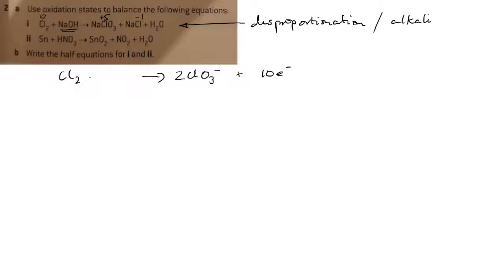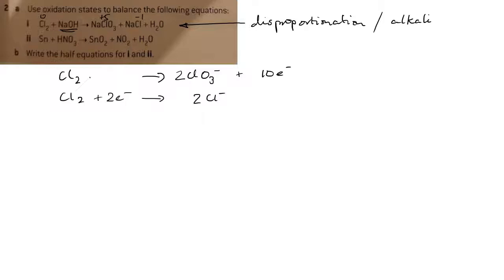Okay, so that is the oxidation reaction. Now, chlorine also takes part in a reduction reaction, and it makes chloride ions, doesn't it? And so, if we've got 2 atoms of chlorine in the molecule, we need 2 chloride ions. In order to make those 2 chloride ions, this chlorine molecule needs to gain 2 electrons, like so. All right, so in fact, there's a whole half equation. No further work to do on that one. However, let's carry on with the job at hand, which is to balance that equation.